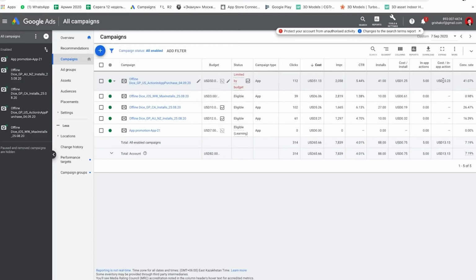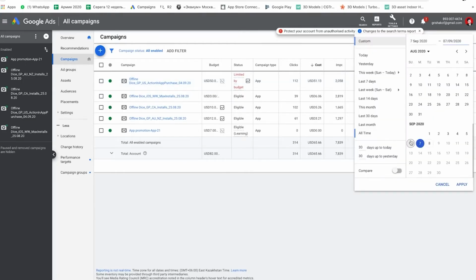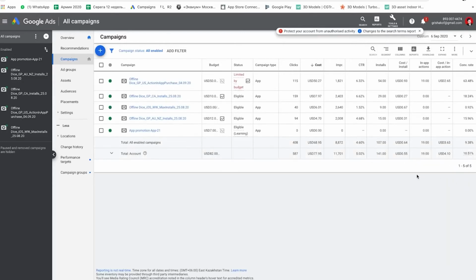An important thing to mention is that to have the Google Ads algorithm learn very fast, you need to have the ad campaign bring at least 10 in-app purchases a day. On this date, we've only got 5 purchases, but that is because we've paid too much for the individual installs. Since we want to spend $4 or $5 on each user that makes an in-app purchase, and we need to have 10 purchases a day, we multiplied 5 by 10, and that is how we've decided on our daily budget of $50.